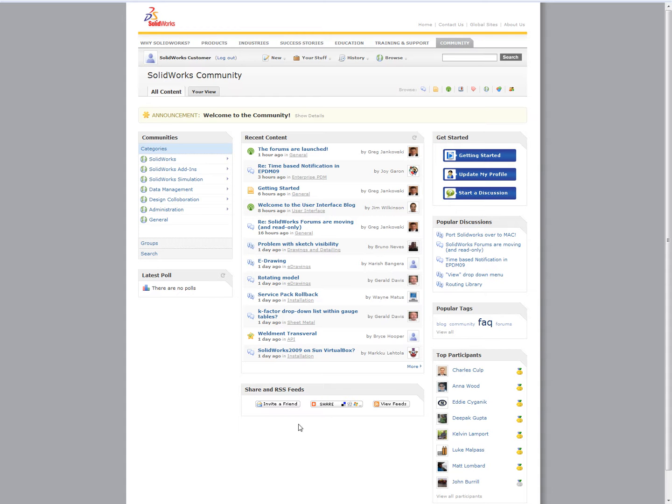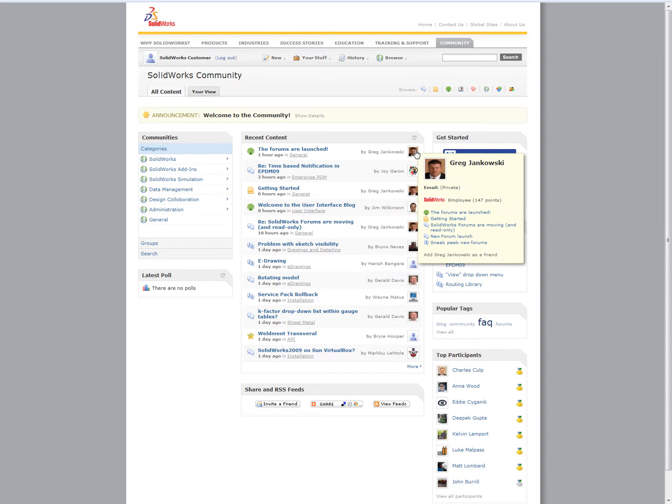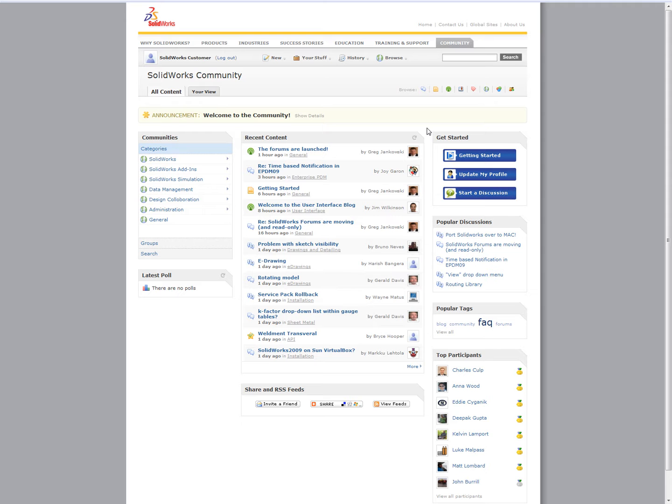We also have a section that's a little bit about RSS feeds and sharing, inviting friends, and we'll cover that later. I briefly mentioned the Getting Started section. These are the key things when you're getting started to learn a little bit more about how the site works. You should update your profile with what version of SolidWorks you're using and your actual hardware. And if I go over here, you'll see I get a preview of anyone's profile as I pass over it, which is different.